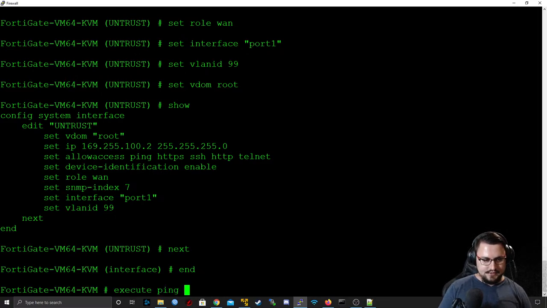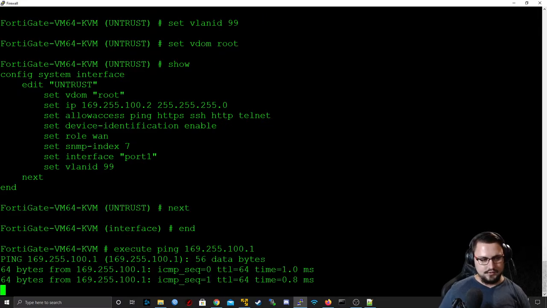So let's quickly see, if I do an execute ping, which is unfortunate because on a FortiGate you need to always say execute ping, almost like VDC on a Nexus. So on the Nexus switches, I don't really work with, and hey, Network Brute, oh man, I butcher that, I'm so sorry. So I don't often work on Nexus, so I'm not totally sure what VDC is. I am aware of VPC, where you bind. Let's just execute the ping, see if I can get to 169.255.100.1. Cool, so I've got breakout.